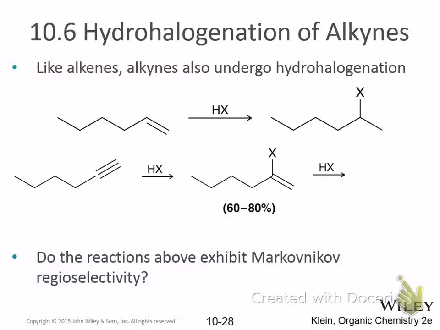All right, so hydrohalogenation of alkynes is similar to hydrohalogenation of alkenes and follows Markovnikov's rule. The hydrogen goes to the carbon with the most hydrogens, but on an alkyne, one side generally doesn't have a hydrogen. The only way you can apply that rule is when it's a terminal alkyne. So when you do this reaction, the first one adds just like you'd expect for Markovnikov's rule. The second one does as well.